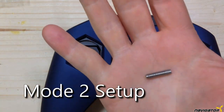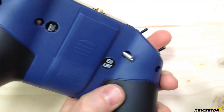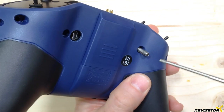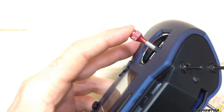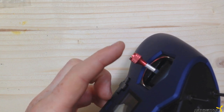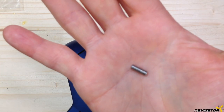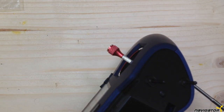As a bonus, here is how to set up the hardware for Mode 2 use, where the throttle is on the left. We do not want the stick to center automatically, so we put the long allen screw into the fourth hole from the left and tighten it until the throttle stick loosens and drops to zero. Be careful to use only the long allen screw — the small allen screw will fall into the transmitter and you may have to open it again to recover it. The third and fifth holes define the resistance or dampening of the stick movement; use the short allen screw for that and modify the resistance to your needs, making sure it is high enough so the throttle stick doesn't move unintentionally.